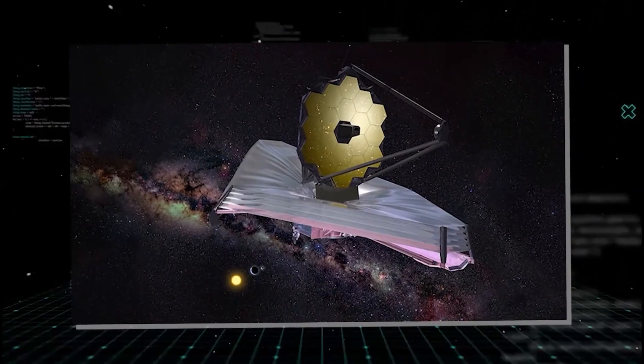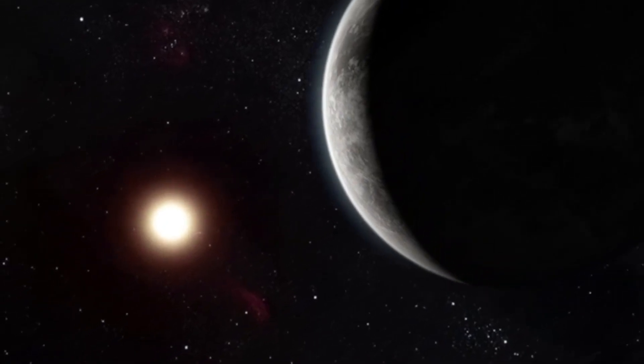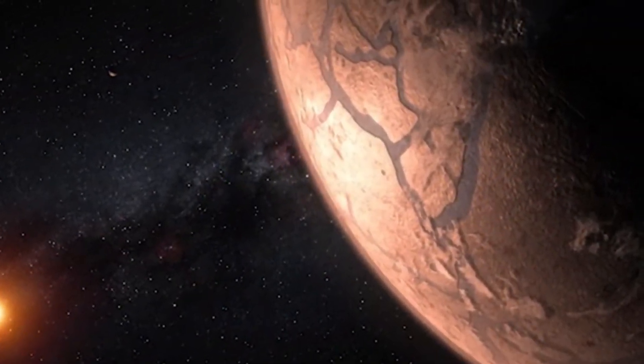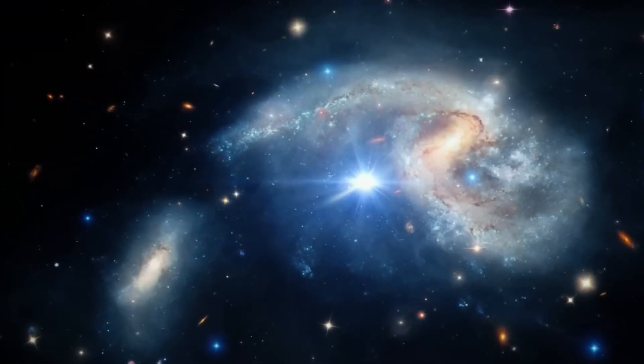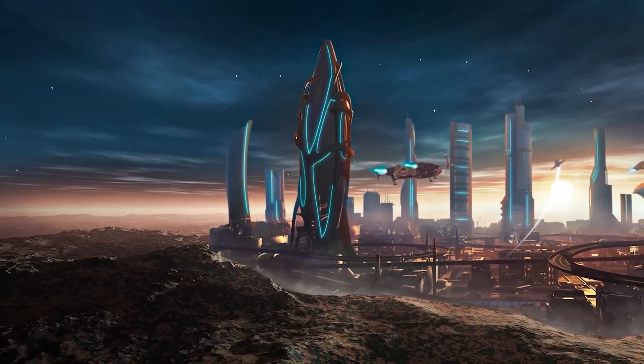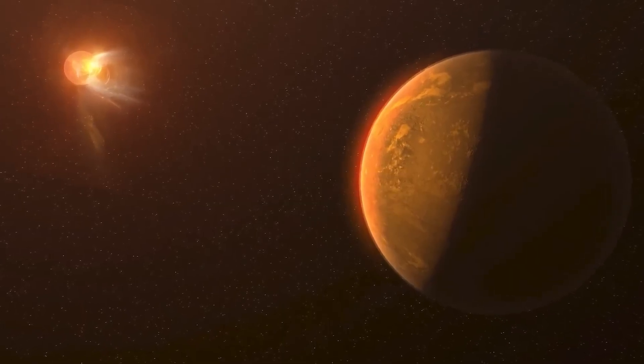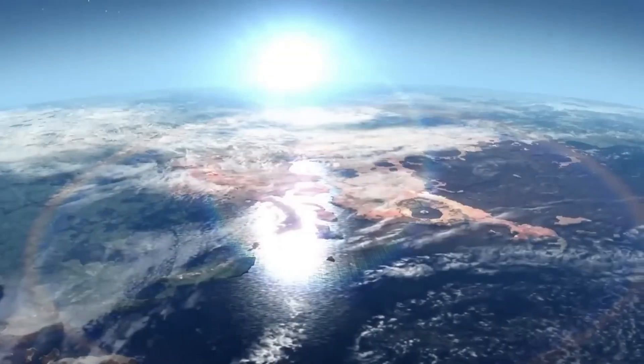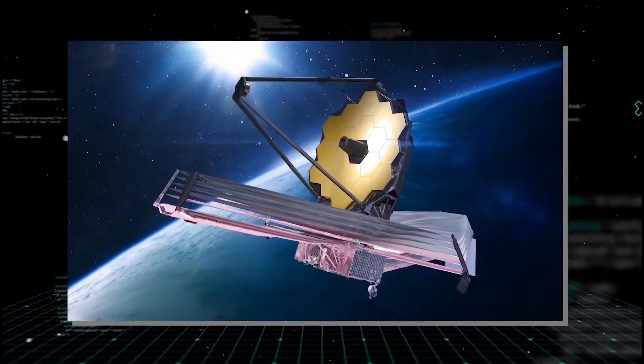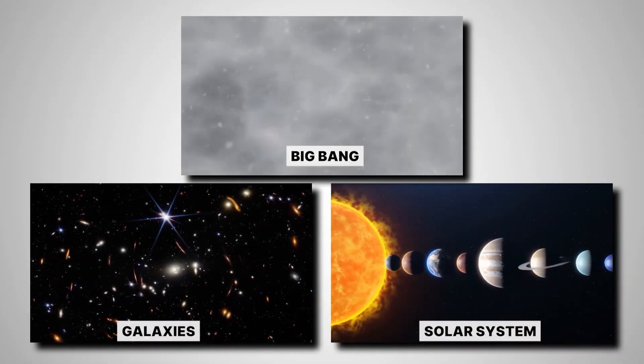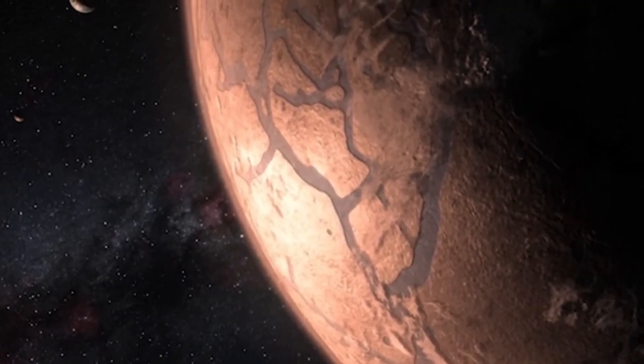One of the most innovative features of the James Webb Telescope is its location. Unlike Hubble, which orbits Earth, the James Webb Space Telescope is stationed at a location called the second Lagrange point (L2), about a million miles from Earth. This position allows the telescope to have a clear, unobstructed view of the universe. Being at L2 also helps the telescope maintain a stable temperature, as it can remain in the shadow of the Earth and Sun, which is essential for infrared observations. L2 is not just a convenient place; it also allows the telescope to have a wide field of view, crucial for studying everything from distant galaxies to the formation of new stars.